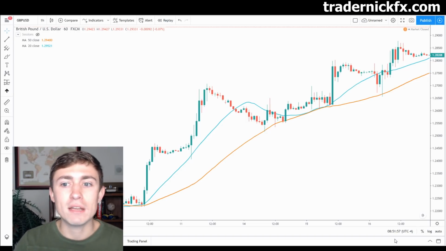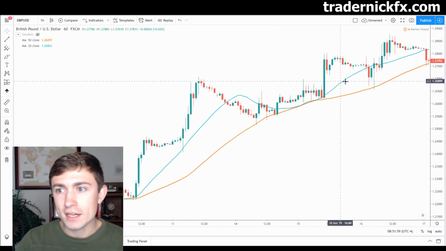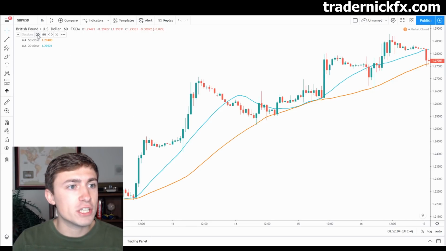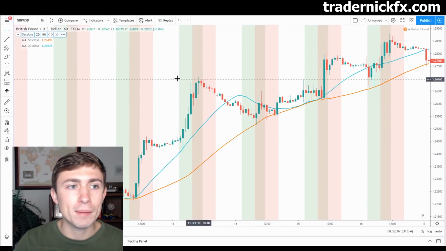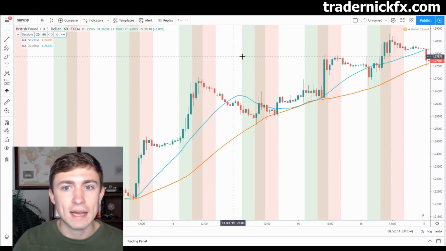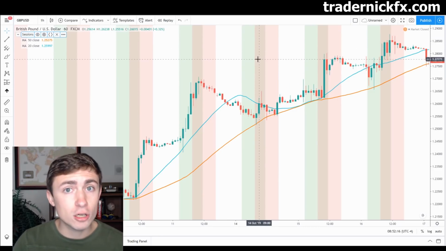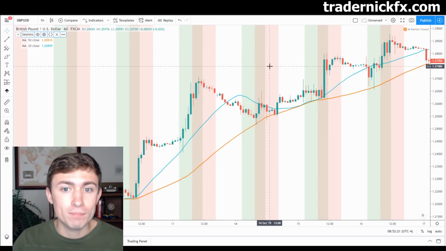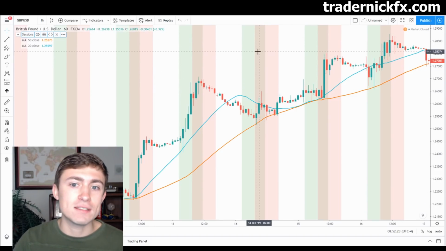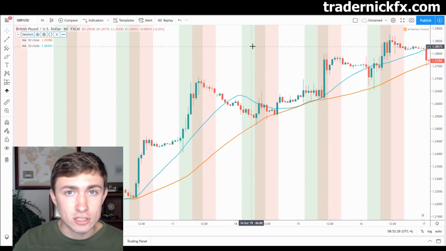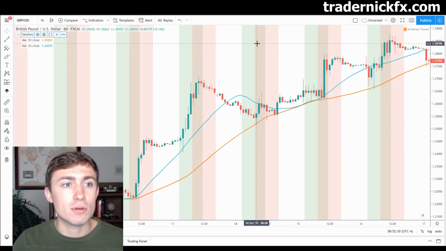So what I have here on TradingView, I've got TradingView pulled up, and I've just got a simple chart up here looking at the pound dollar, but there's something I wanted to show you guys here, which is the sessions indicator, which I can pop up on the screen. And what I'm going to do is show you how you can get that. So really quick, what you see is you just have the different sessions. The green is the London session. The kind of brown there is the crossover between the London and the New York session. And the pink there is the New York session, right? So this brown section is really where you're going to see a tremendous amount of volume, but the entire green section here is really the London session, which is where we see primarily most of the trading volume each day.